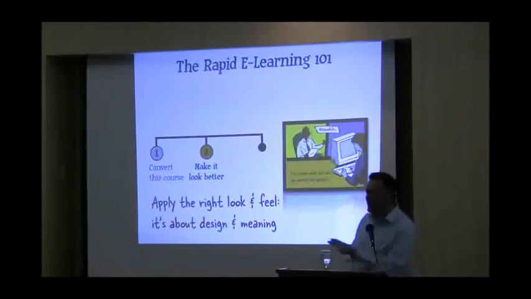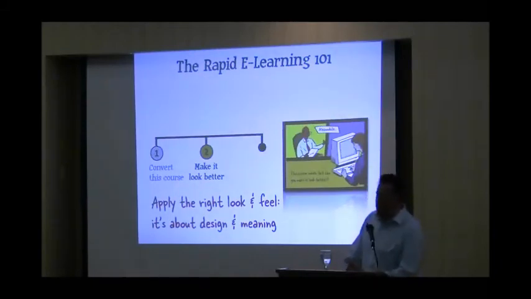So the second step in the process, okay, how do I get my course to look better, right? And so it's kind of two things. One, I was at a conference and somebody was saying, all this looking good stuff is just eye candy. You're just making the courses glossy, so the courses are still bad. It's like, hey, I'd rather have a good-looking bad course than a bad-looking bad course.